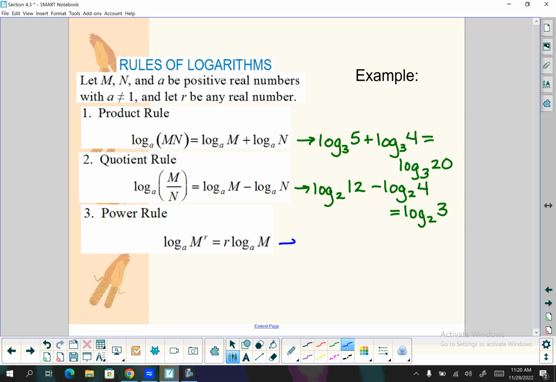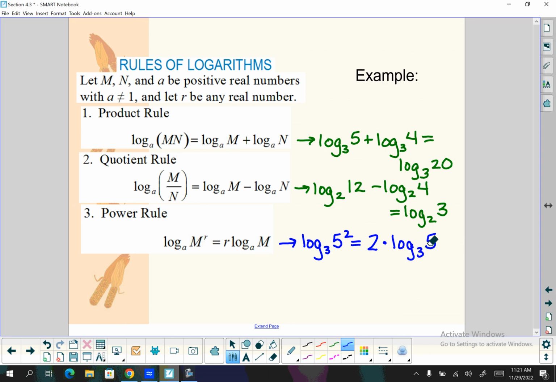So an example, I could say I have log base 3 of 5 squared. That is the same as 2 times the log base 3 of 5. So that exponent is just coming down in front. Or you could use it the other way. If you have something down in front, you can move it up into the exponent. They're equivalent statements. Okay? So those are our 3 rules for logs, 3 properties. Any questions on those so far? Do these look familiar? Maybe kind of, sort of.